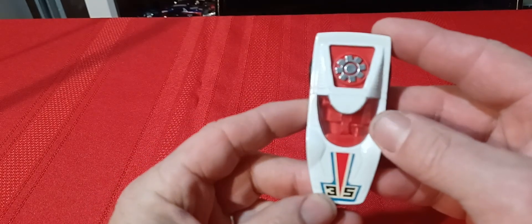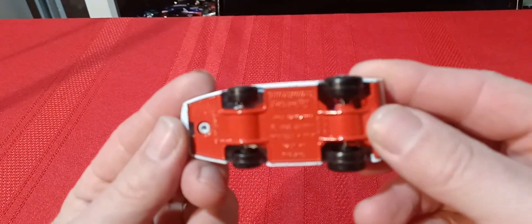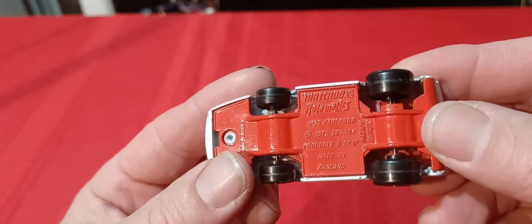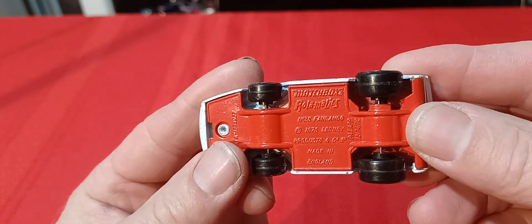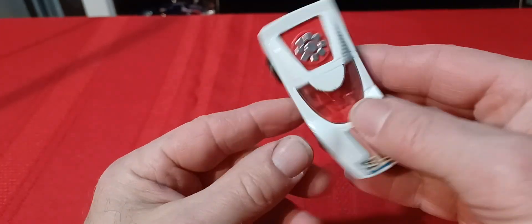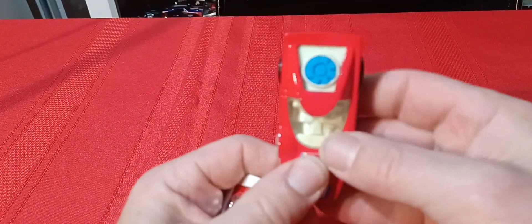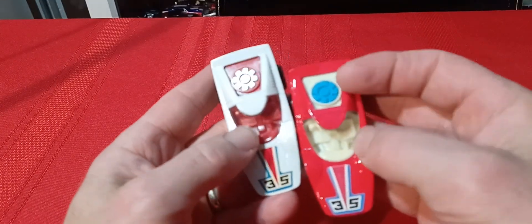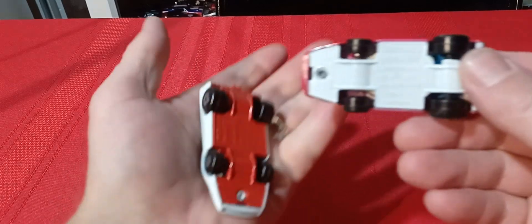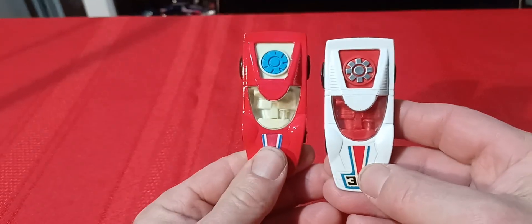Then we have this guy — this is a Row-O-Matics, the fan moves and spins when you roll the back tires. This one is called Fandango, 1973. This is the white one, number 35, and there's also a red variation. That fan moves too when it rolls. It's got a red interior — this one has a white base, the other has a red base. I think there's one with a silver fan in the red, and there are a couple of different slight variations.